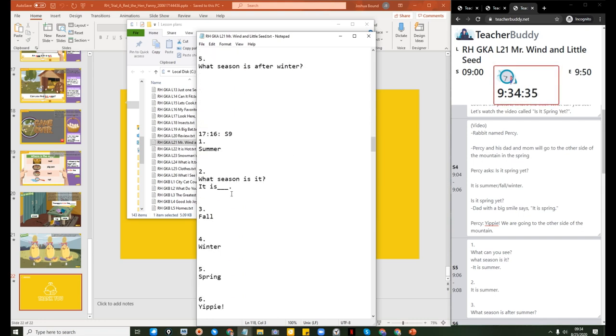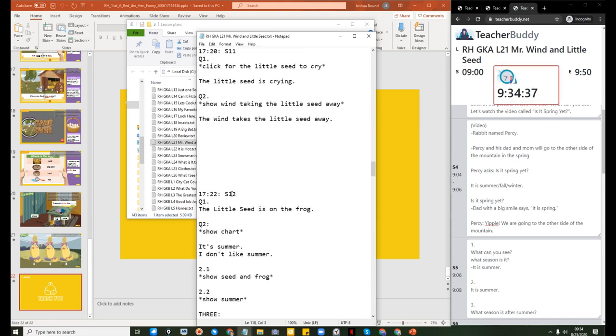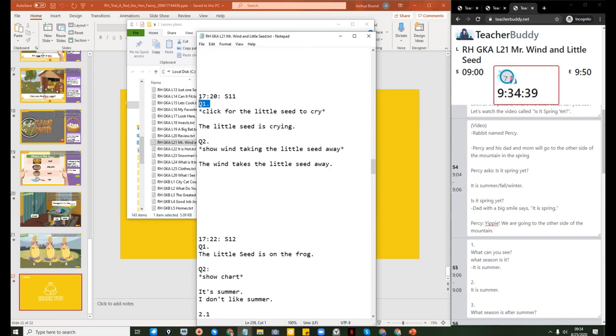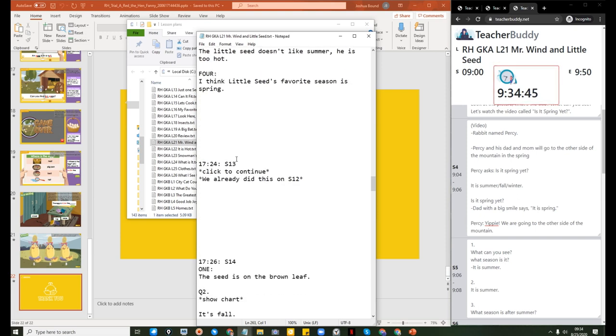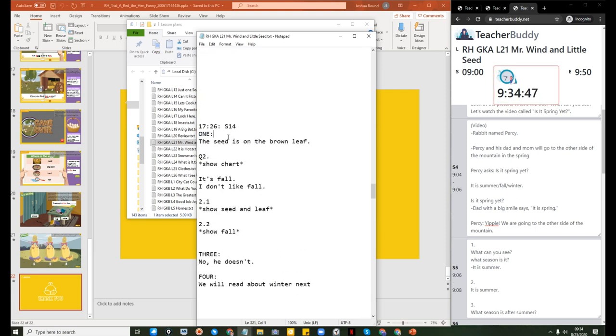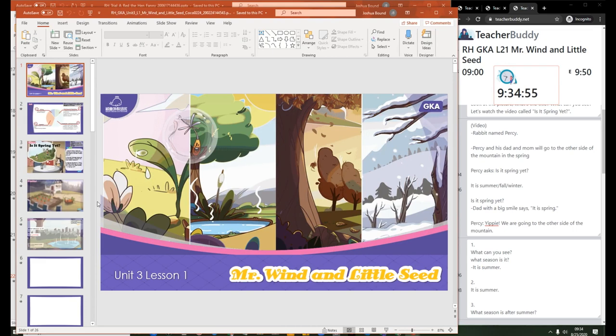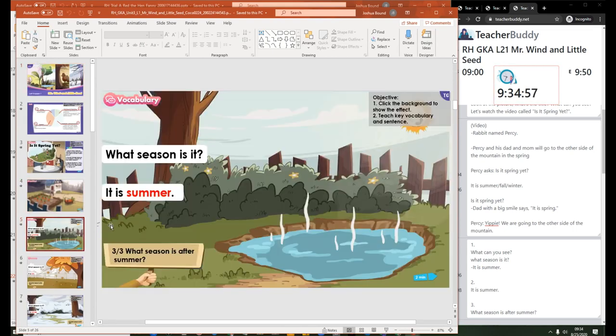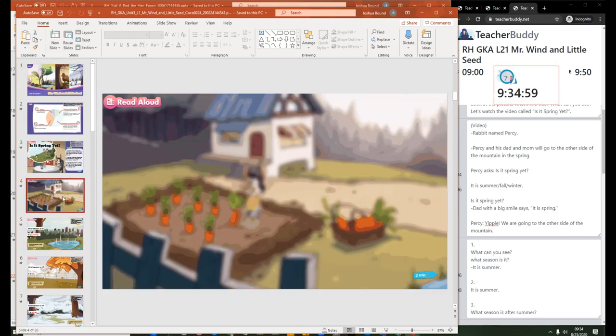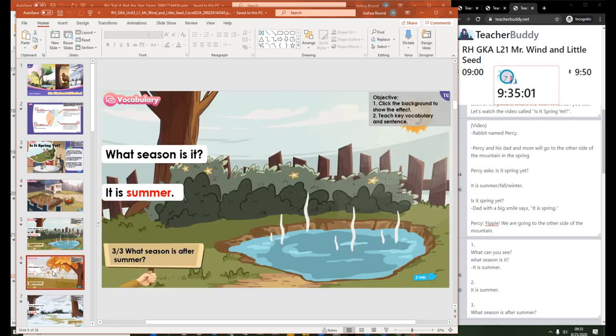And then when it has like a Q1, that means it's an animation that also answers a question. And then when it has one like this, that means that it's answering a question that would be on the right of the screen. So let's say Mr. Wind and Little Seed right here. So as you can see, you have the video right here.